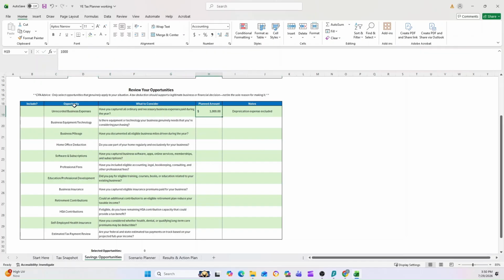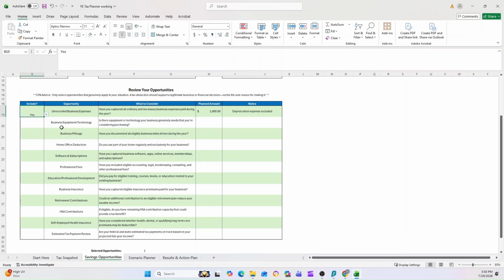And if you want to include this in your scenario planner and action plan, you're going to need to come over here and click yes to include. It'll include that $1,000 in the tax planning scenarios.